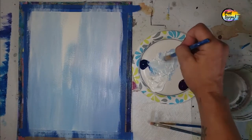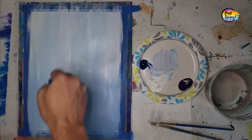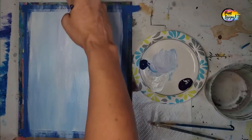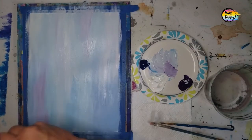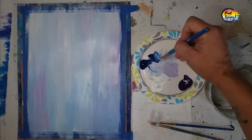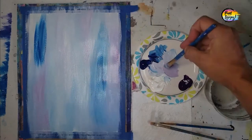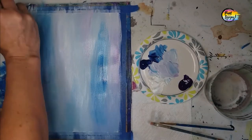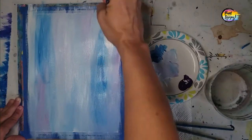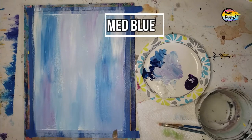And once we have this filled in, we're going to be adding some blues and purples on top of it and doing what we call wet on wet blending. And like I said, this is the time-lapse version, so please do not keep up to pace with this. Pause the video as often as you need to and go at your own pace. We are starting with the background, fill that up, get everything that you want done to your background. Then you're going to let it dry and then you'll move on into the flowers. So here, good spot, pause the video.